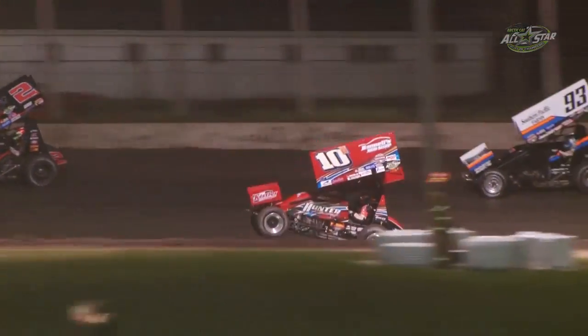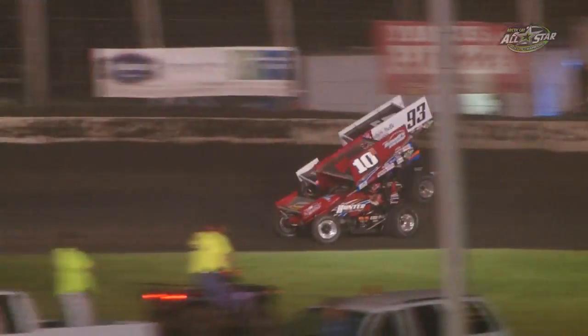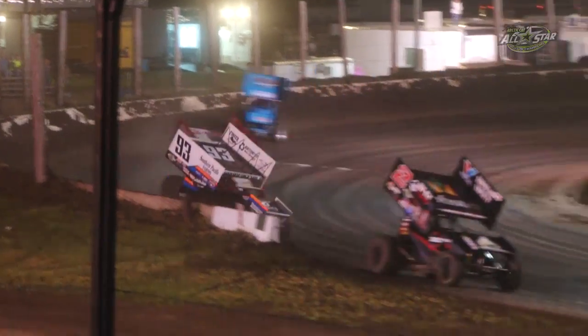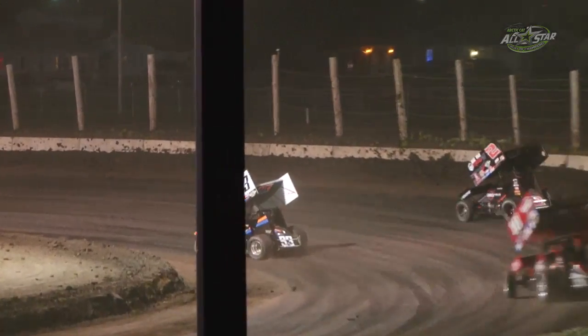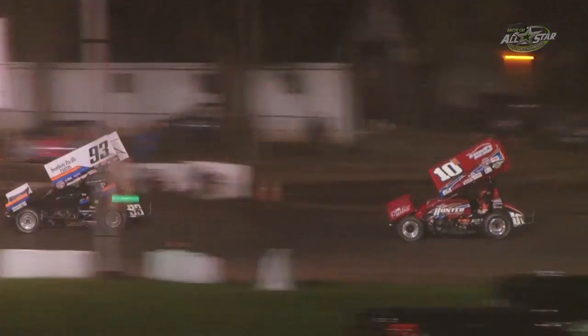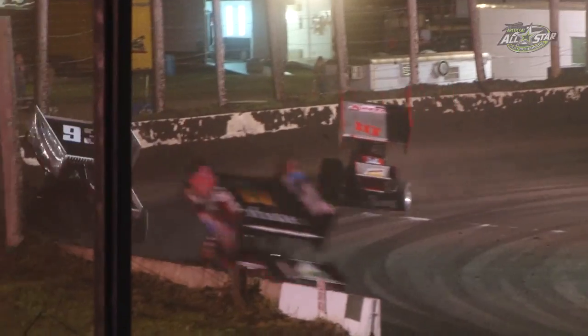Chad Kemenow running in second. There's Sheldon Hottenshield in the third slot. Hottenshield looks to take the second spot right back from Kemenow. They nearly go side by side and touch into turn number three. Kemenow runs the bottom. Sheldon Hottenshield in the second spot as Price Miller leads on to 35 laps of distance. Sheldon tries to slide jump, but can't clear Parker Price Miller. Price Miller sends his lead to a quarter straightaway down the backstretch as Sheldon lost all sorts of ground on him.